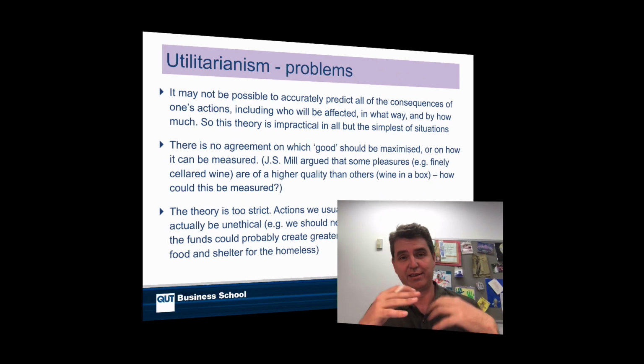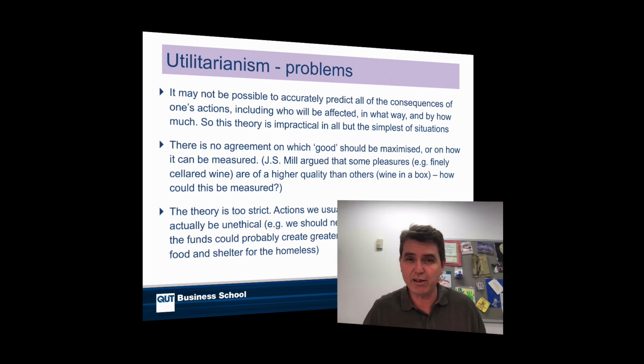Now, if you think about this for a couple of seconds, you start to see a lot of the problems practically with this approach. There are some other ethical concerns that we have with the approach, but one of the real practical problems is, how do you actually measure this happiness with the uncertainty of life, with the number of stakeholders, etc.? It becomes very problematic very quickly. And so you've got to ask yourself, really, how practical is this genuinely to do it the way that it's been envisaged? Okay, so we often then use shortcuts and say, well, the average person and how many average people are there.